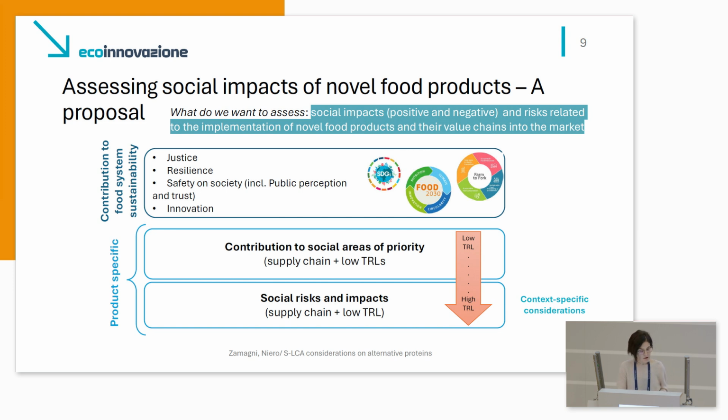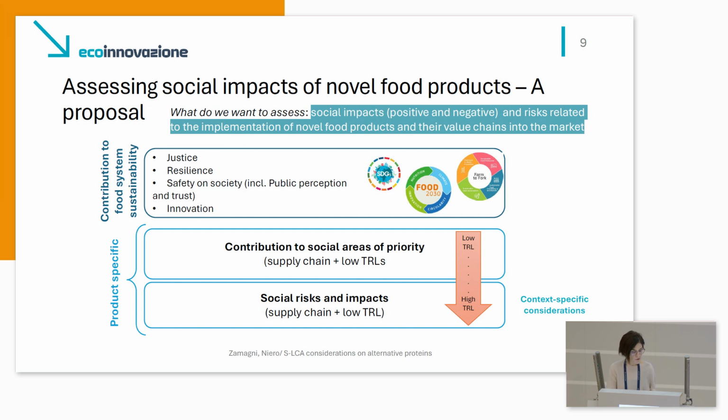The definition of what we ultimately want to protect and achieve, we think, has to be informed by priorities at European and global level. We have called these priorities social areas of priority, which ultimately represent the fundamental social rights and social objectives that we want to achieve. In the upper part, you see our preliminary proposal for these social areas of priority, which have been informed by the European Protein Strategy, Food 2030, the Farm to Fork strategy, the SDGs, and many others.